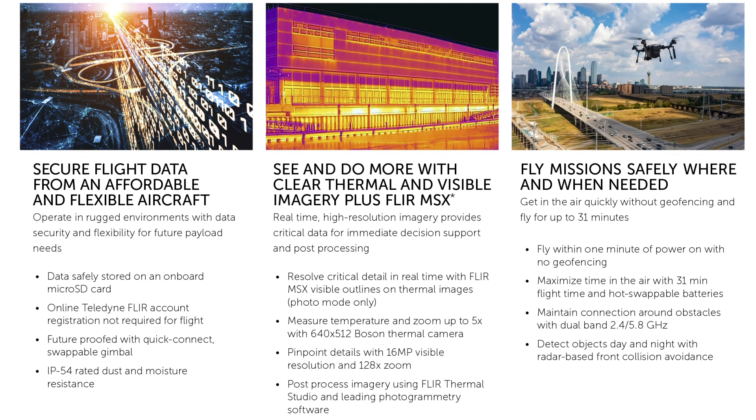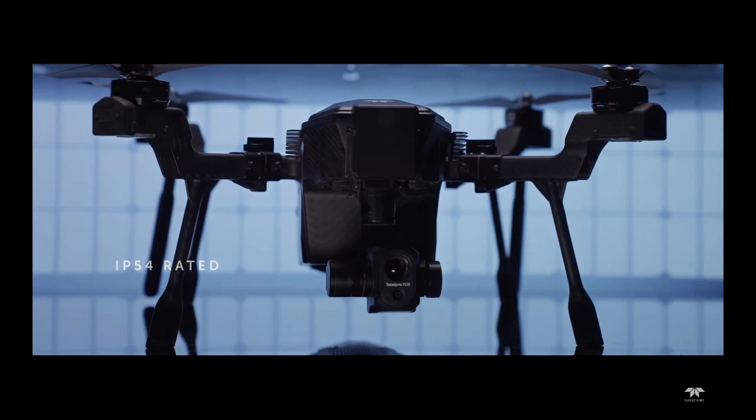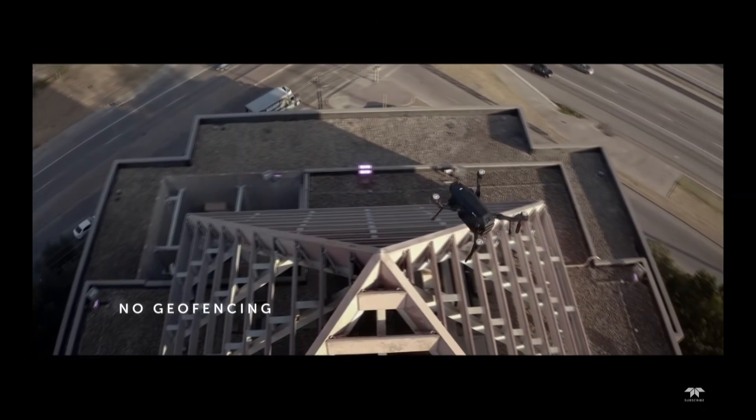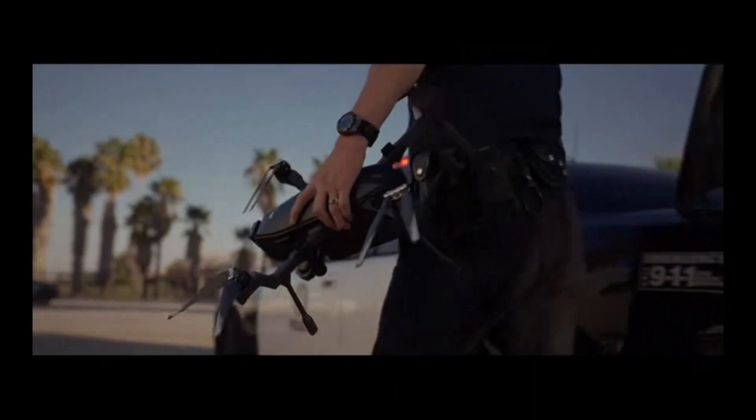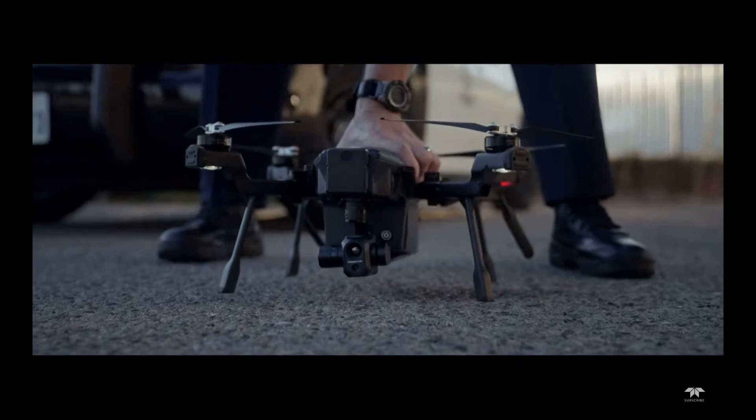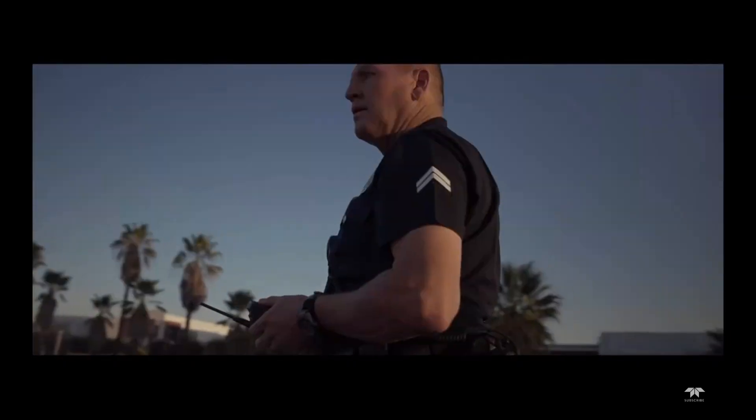We really want this to be the tool of choice for American pilots. Made in Taiwan and the USA — nothing's coming out of the People's Republic of China or any such country. Now, first responders don't always get to choose to wait till the sun comes out to go flying. Will this thing take the weather? It's IP54 rated, and it is not geofenced. So a first responder showing up to a sensitive area doesn't have to call someone else to get permission to fly — they can just fly. Pull it out of the box, turn it on, you're in the air in about a minute.